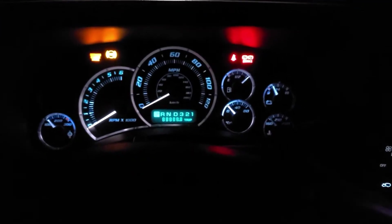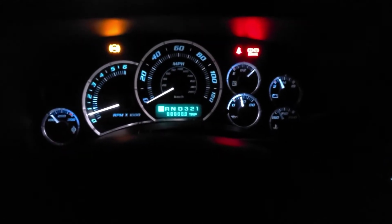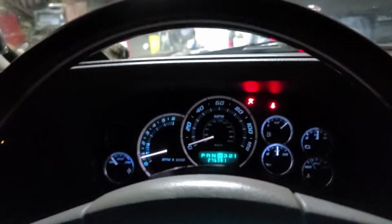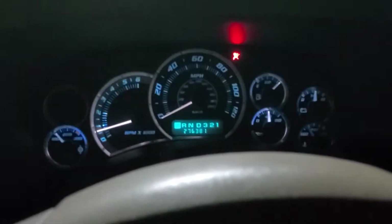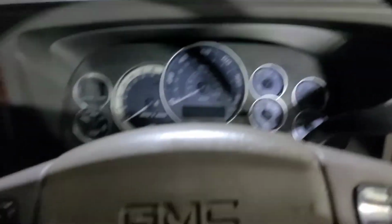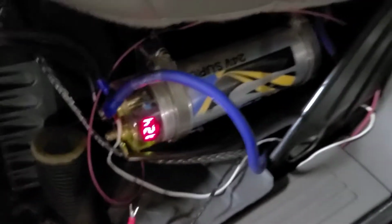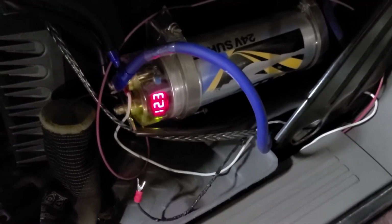Well, boys and girls, LB7 got what it needed. Headlights off. Because, show you what I'm talking about. Whopping 12.4 volts, baby. That's good stuff.